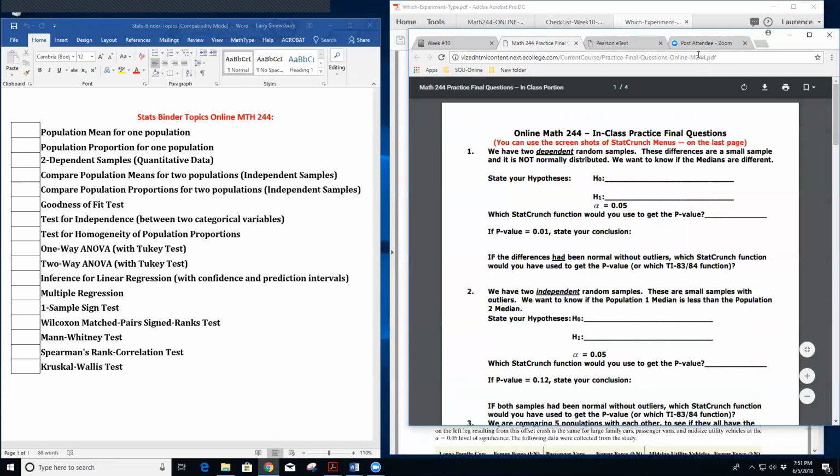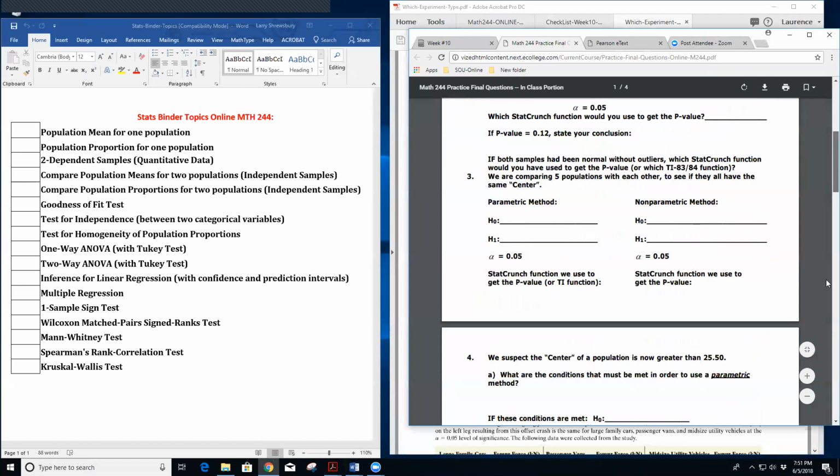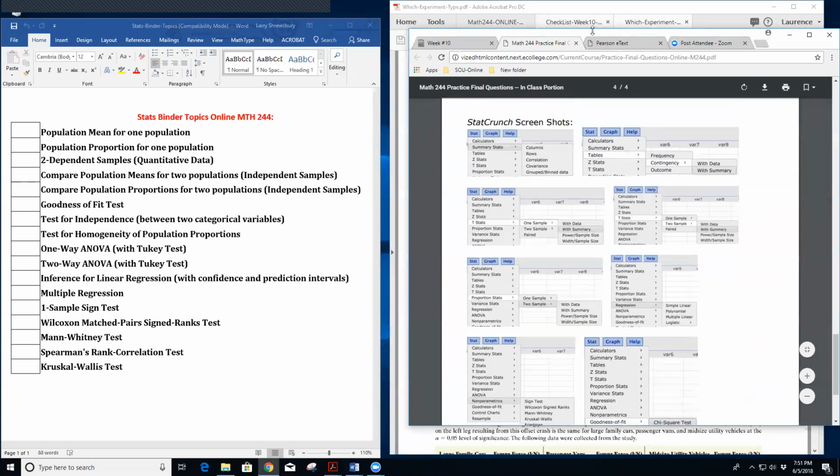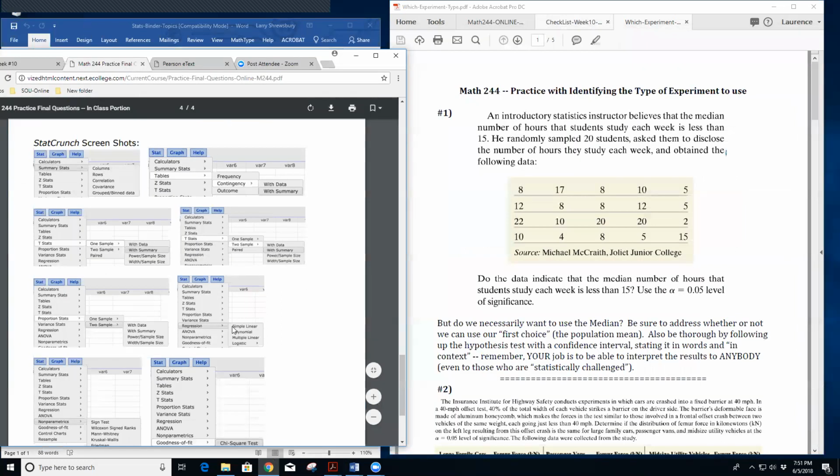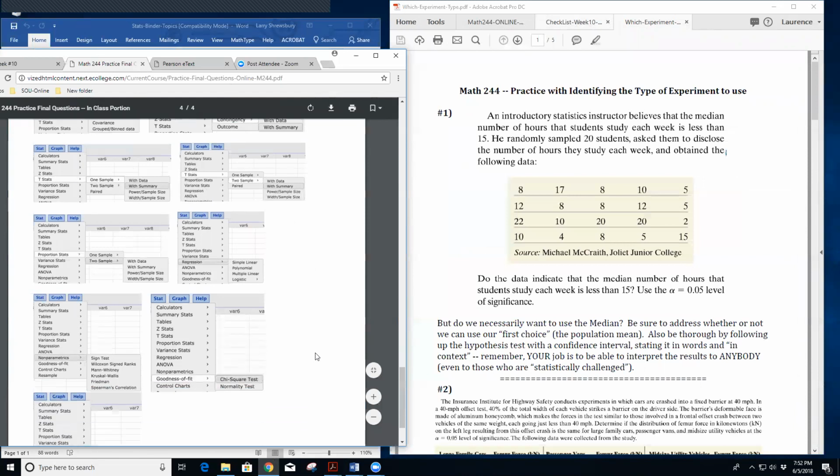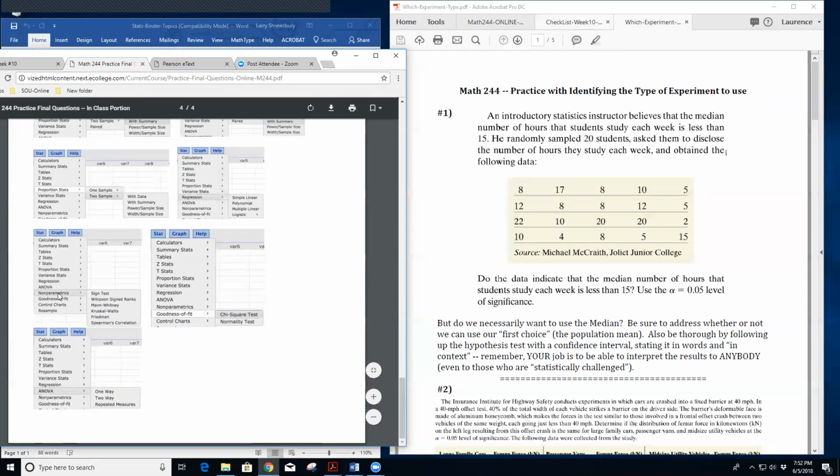Let me also get my little, I might switch over here too. So let's go over here. I'll switch back and forth between this and the other one. But you'll see that, all right, so it would be the t-stats, one sample, and of course that's enough, because it could either be data, but the main thing, t-stats, one sample. Then of course if the conditions are not met, we'd be over here in the non-parametrics, and you could just say sign test, just like it says here.